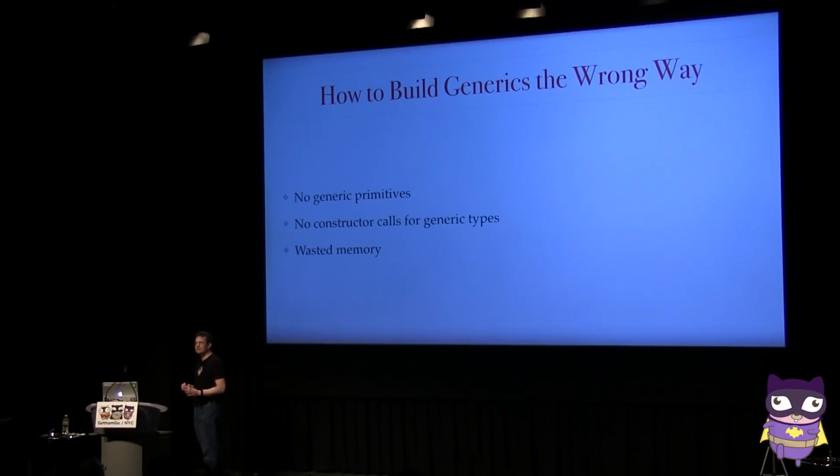People make fun of that ugly syntax in Java around generics, but there's some ugly in the implementation compromises too. So you can't use Java generics with primitive types like ints or longs. Different primitive types are different sizes, so you can't have a single field to hold them or a single method that can accept or return them. And since all type information is stripped by the compiler, you can't create new objects of the same type as a generic parameter that's passed into a method. And all those extra pointers, that's one of the reasons why Java programs use so much more memory than Go programs.